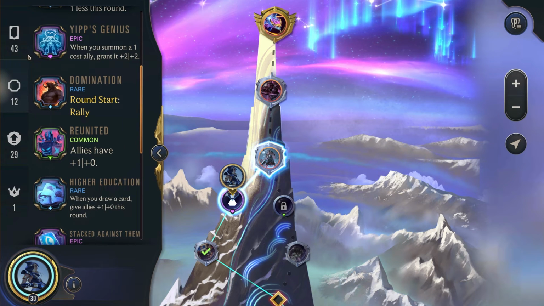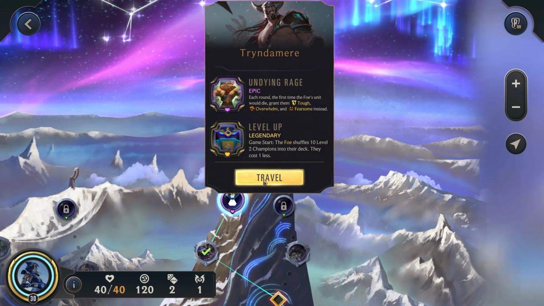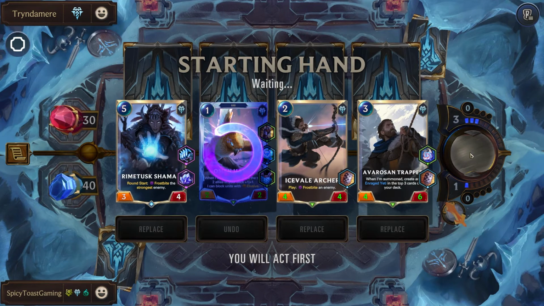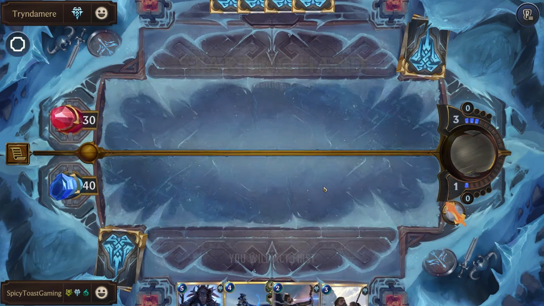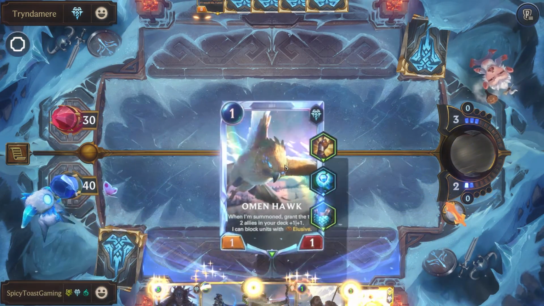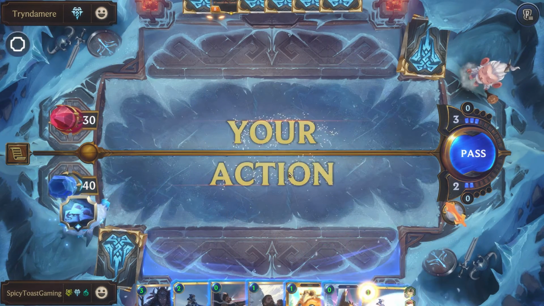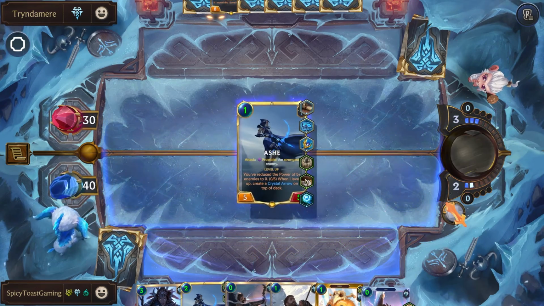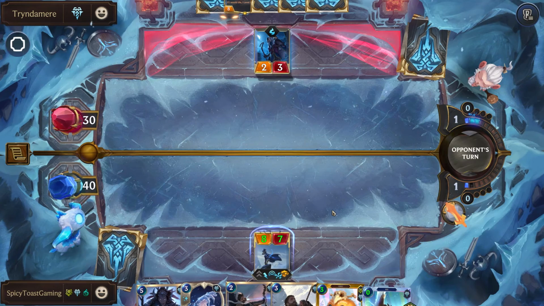So let's look. We have 43 cards, so we're going to be getting that double effect. Tryndamere with level up. Let's get rid of this, and we are happy with the rest. Oh, sad. We actually wanted to draw an Ashe. Oh, perfect. All the world on one arrow. Who goes there?